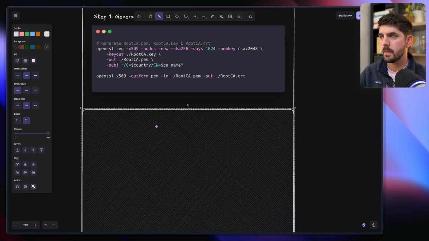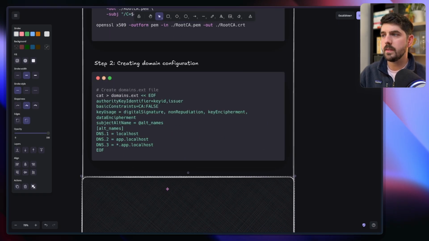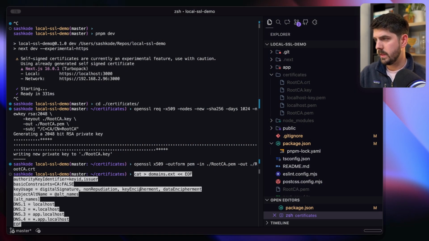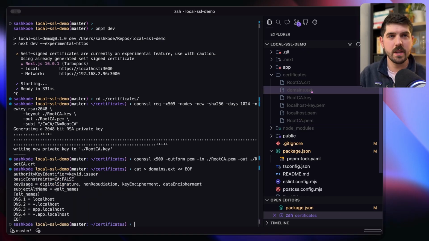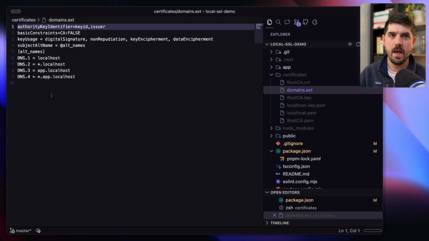All right, what's next? Next step is we'll need to set up the domain configuration. This is where our certificates are going to differ from the default Next, is we're going to be applying additional mappings for the local kind of DNS. What I have here in the example is localhost, app.localhost, star.app.localhost, with actually star.localhost as well. That might be something you want. I'll talk a little bit why I like to have app.localhost in a second. So now we can do that. This just creates the file. You can always modify it afterwards.